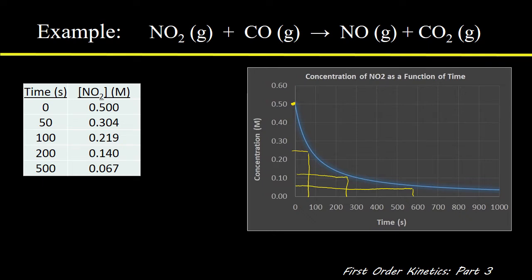Now, if you look at the half-lives, our first half-life was really short, about 70 seconds. The next one was maybe 170, 180 seconds. And then the next one was maybe about 300 seconds, a little over 200, maybe a little under 400 seconds. But the key is the half-life is changing. The half-life keeps getting longer. So if you don't see a constant half-life, it can't be first order. And if it has that same kind of shape and it's not first order, then it's second order. All right.